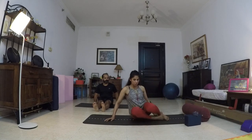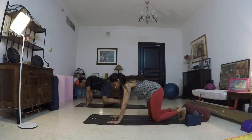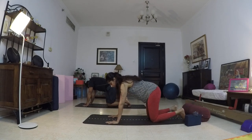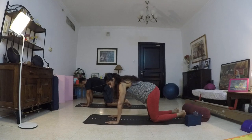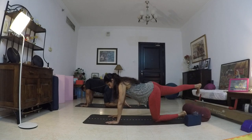All right, let's come onto the mat. Into your hands and knee plank. Pressing both your hands firmly, let's work a little bit on the shoulders. Hold. Now find a neutral pelvis. From here, you're going to slide your right leg away from you. Press your right foot away from you.